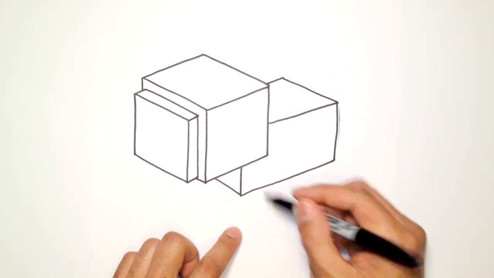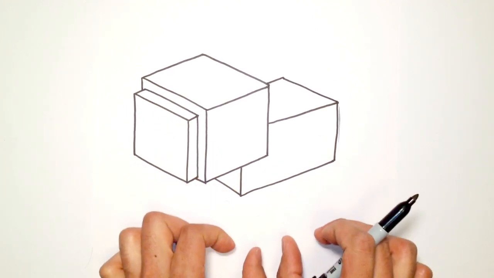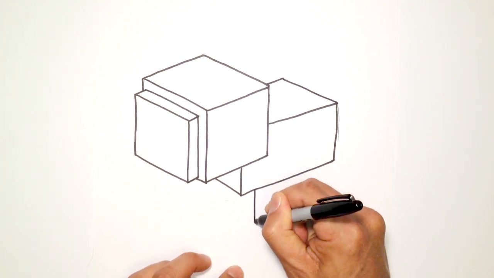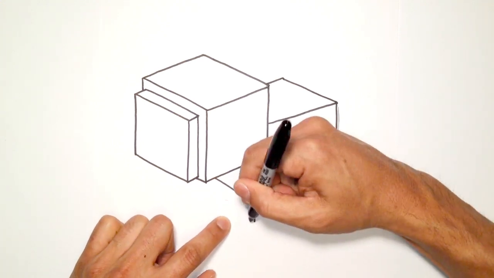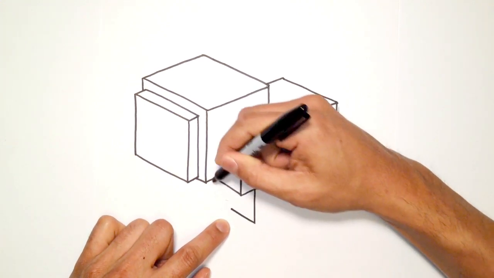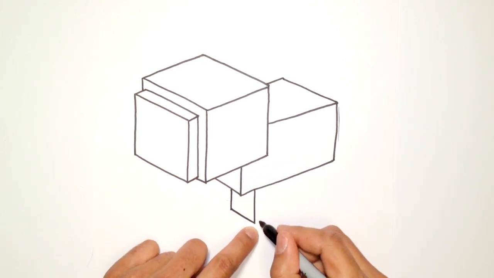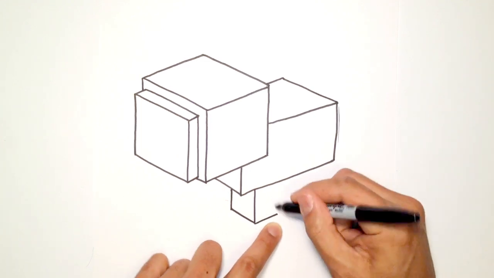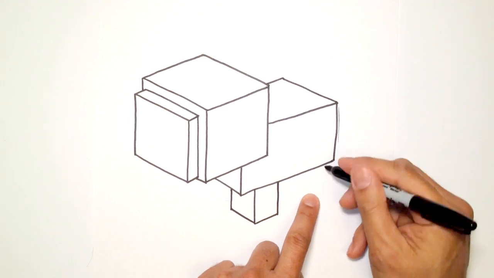Now let's get into the legs. So here, he's got sort of like thicker upper parts of the legs, and then he goes a little bit smaller. So start the front here. So I'm going to draw the front part of the leg here. Now from here, I want to draw the front. So again, go across in that same line angle, and then go straight up and tuck this underneath the body. And then on this side, I'm going to draw that angle going towards the back, and then straight up underneath the body.